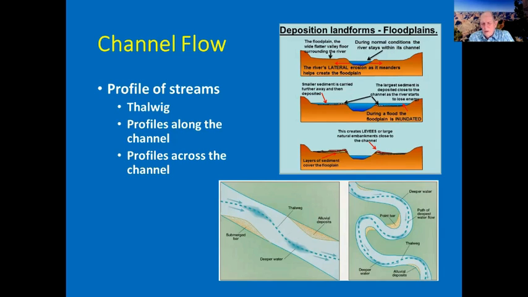The meandering pattern that you typically see in rivers is produced by the Coriolis effect, or the spinning of the Earth on its axis, which sets up a harmonic action that produces a sine wave down the river. That sine wave is translated into a river that bends back and forth and is not constant.